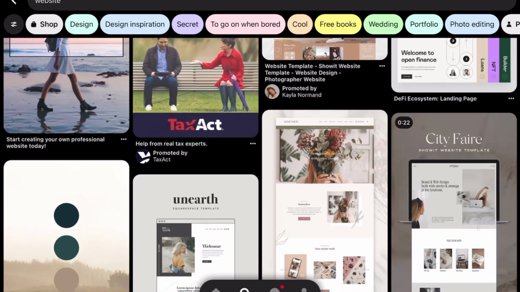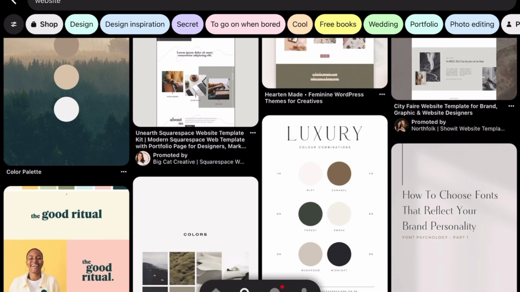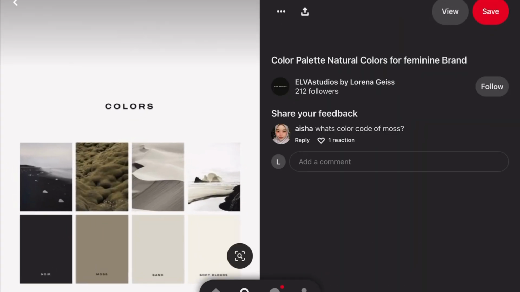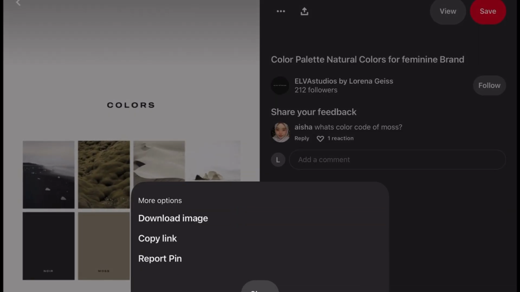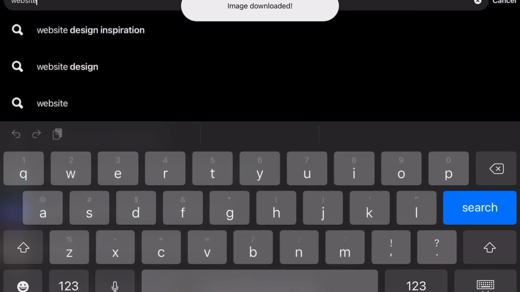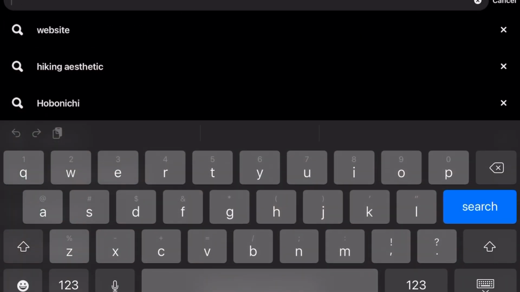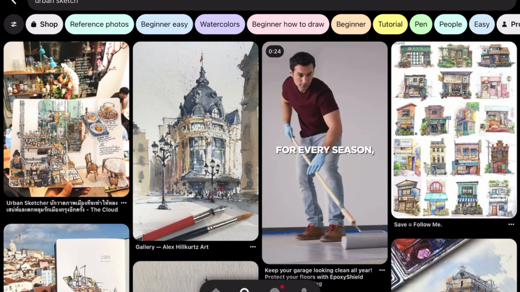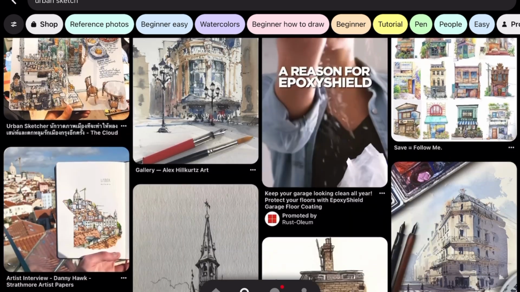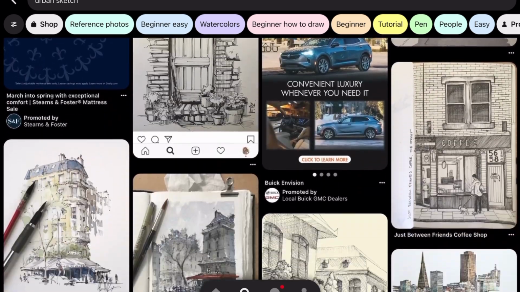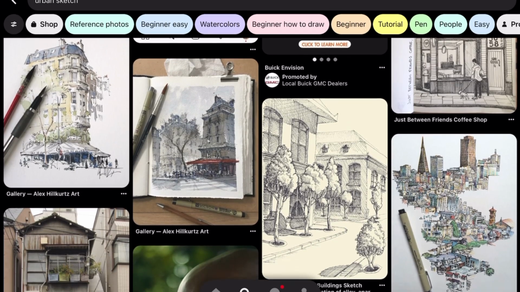So right now I'm searching up some sort of visual to go along with website, because one of my goals is to do some research into creating a website for Lindsay Scribbles. I want to open a secret shop sometime in Q2, so that would just be password protected for patrons, so you guys would be able to shop from some physical inventory from me. I think I end up scrapping this idea for the mood board, but I guess a sneak peek into something that I'm looking into for the future.